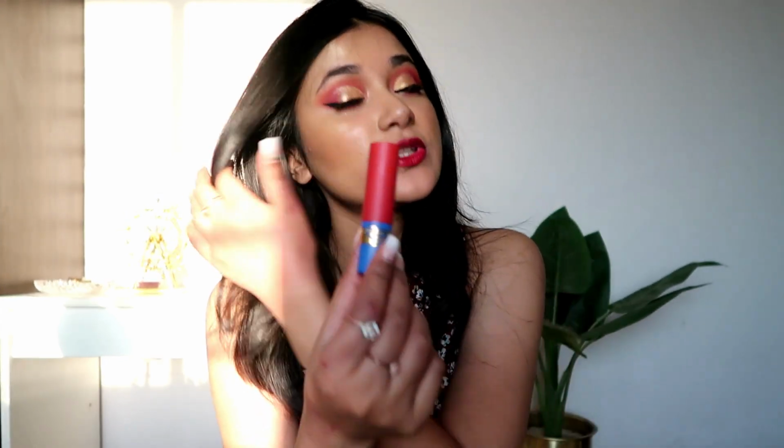The matte lipsticks, the packaging is very unique, I have to say. Looking at this you would think this is your regular bullet lipstick, but no, it opens up when you twist it, and it also has this slant applicator, which I think was quite comfortable when applying the lipstick. The formula goes on like a waxy coat, more balmy, but then it settles down to a proper matte lipstick. And let me tell you, it was a task to remove these. My lips are dead right now.